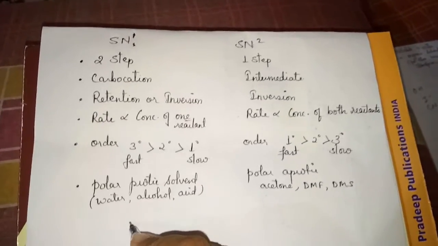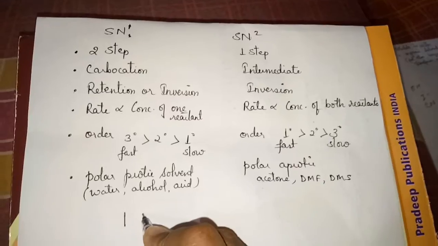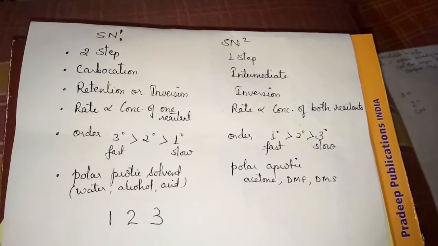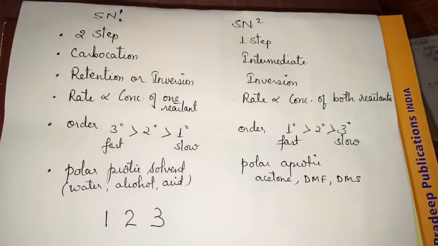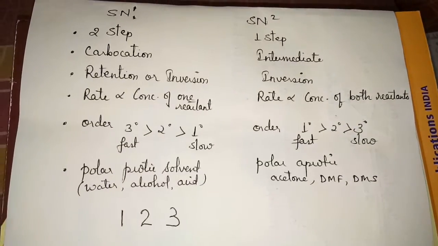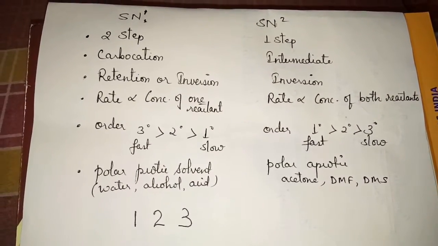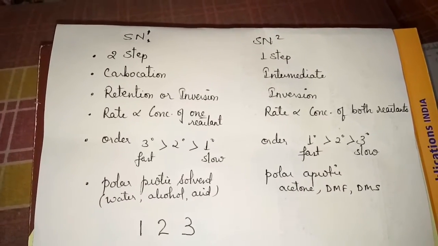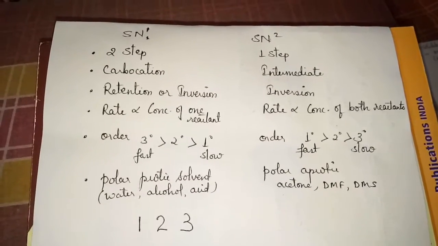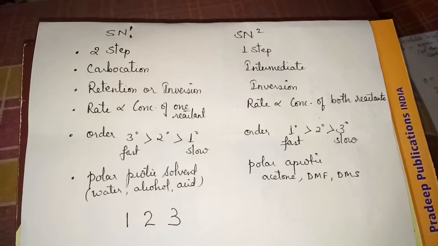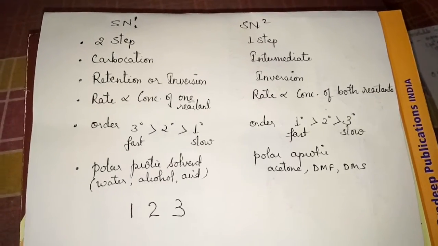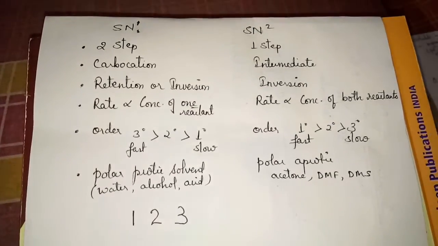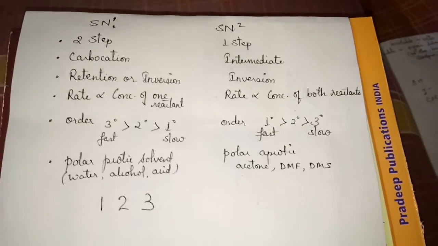The short trick for this is, if you remember SN1, you will automatically be able to do SN2. SN1 means unimolecular, 1. 2 means two-step. 3 means tertiary carbocation is more reactive. So 1, 2, 3 gives you the trick to understand the concept or short trick. Clear? So one more thing, in SN1 you will get little bit racemization also with some sort of inversion. Clear? This was all about your SN1 and SN2 reaction.